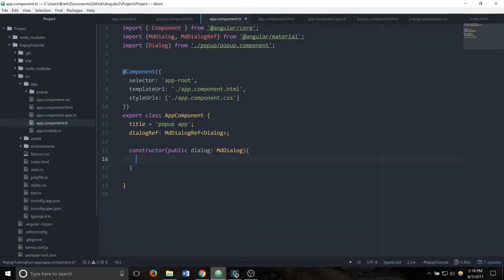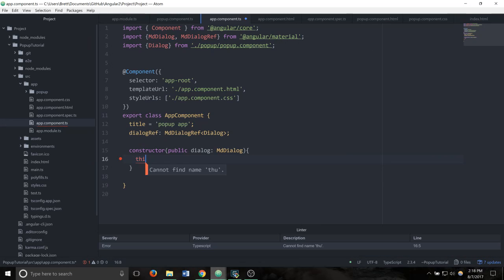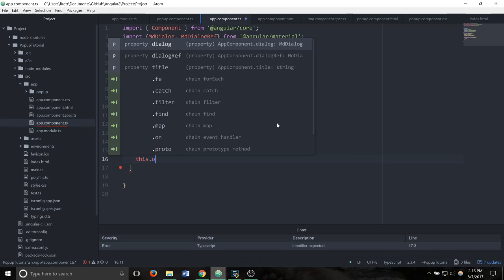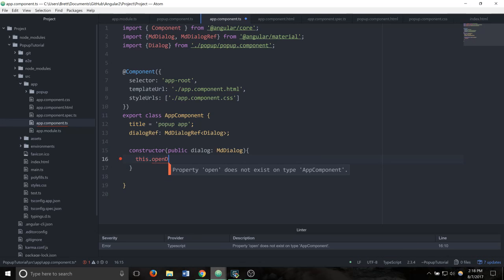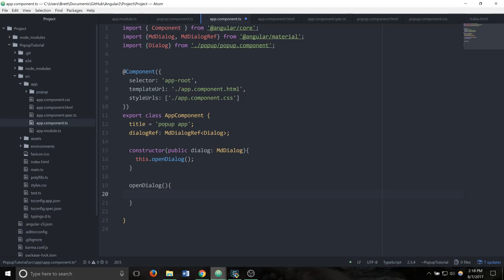And I'm going to just create a method in this class called openDialog. You can really call it whatever you want, but this name seems to make sense. So let me just go ahead and create that.